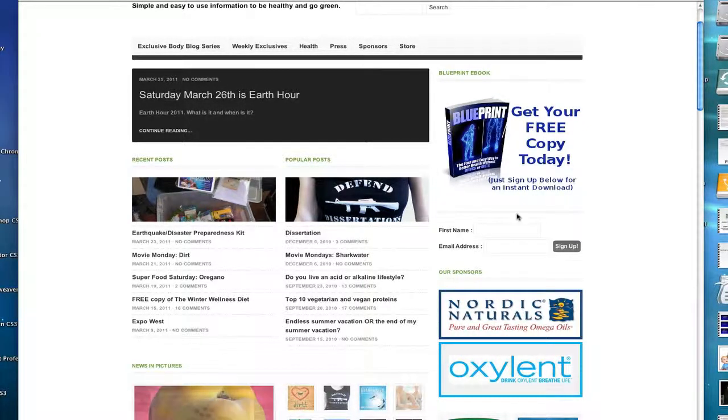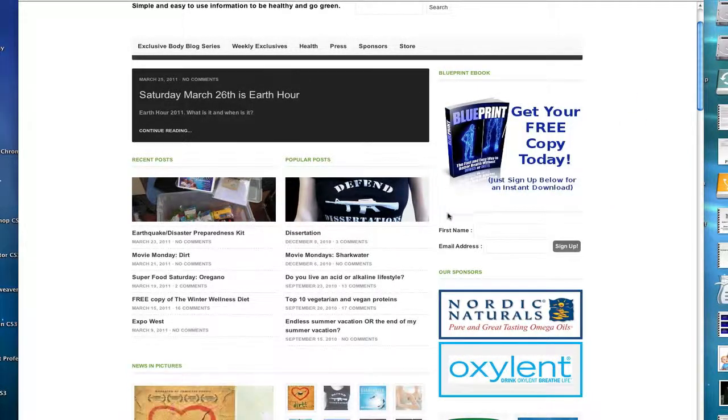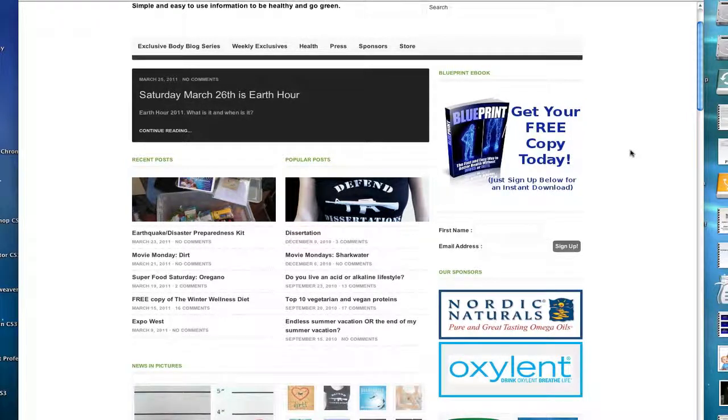The second part is that your opt-in is barely noticeable. This area right here, I can drag it around. It looks to me like a banner ad, and you've got this horizontal line in here, and then you've got an opt-in, which looks extremely plain Jane. The opt-in fields barely even stand out because it's an extremely pale gray border on top of this white, and it's hard to tell they're even there. And also, it looks to me like the opt-in form is completely separate from this, which looks like a banner ad. So what I would do would be to get rid of this line in between.